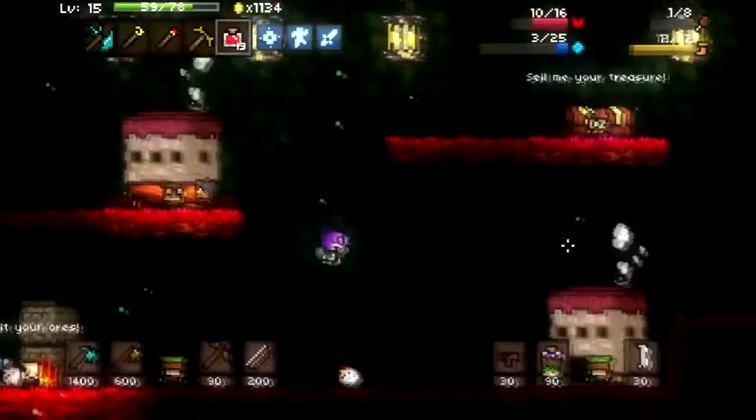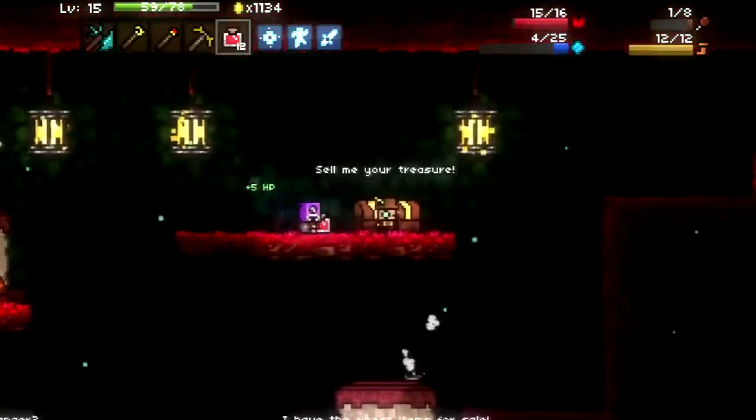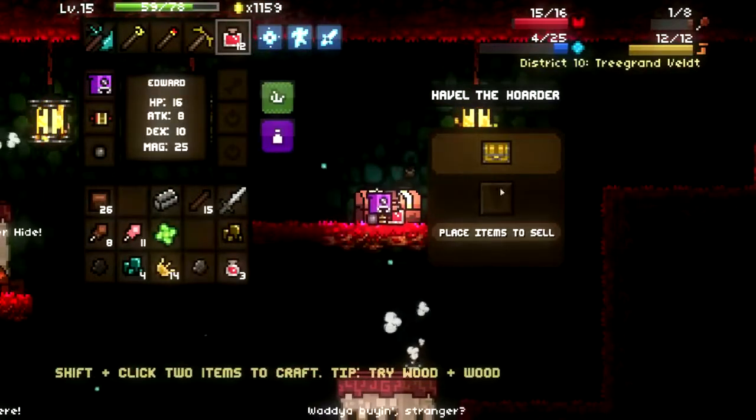That was a close one. I almost got surrounded. Ah, this really sucks. I can't believe I didn't get this spell I wanted. That really sucks. Oh, well. It's good content. It's better content. So we don't need that.